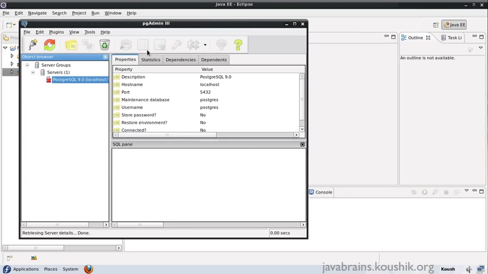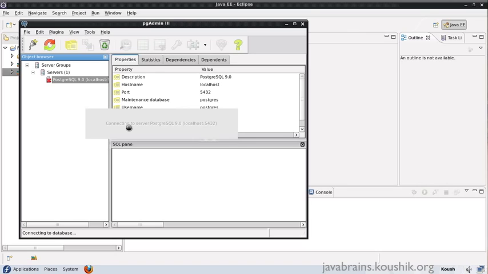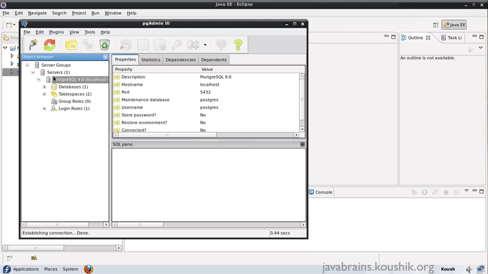If you want to follow along and install Postgres database, you can go to the Postgres website. You can just do a Google search for Postgres, and you'll be directed to the download section where you can download and install for free. My Postgres installer also came with this GUI tool that I can use to connect to the database. I have set the password as password here, but it's a database that's set up by default.